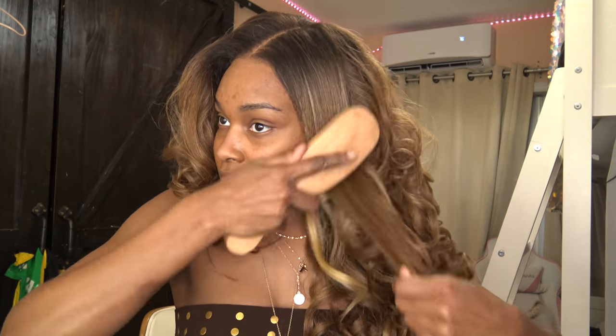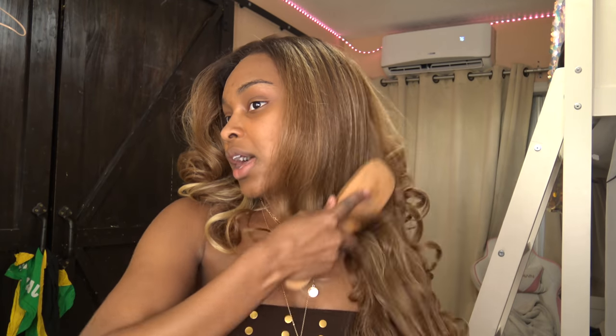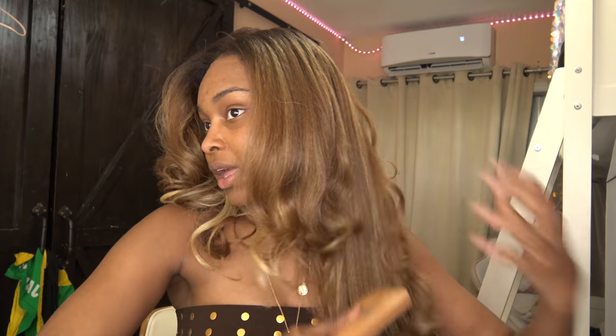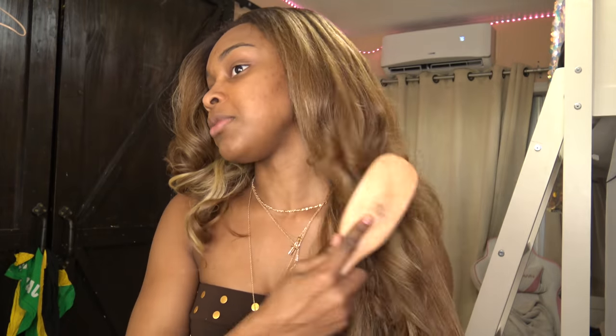The first thing that you kind of want to do is brush out the curls, because as you can tell, these curls could be actually doing something if they were brushed out. Look at that. They already look 10 times better. This wig can give with the right owner. Like, if you can rock big hair, by all means. If you don't like big hair, that's just you, you know?